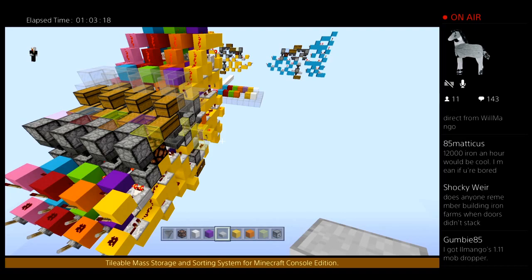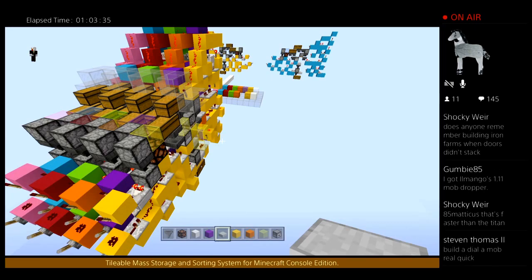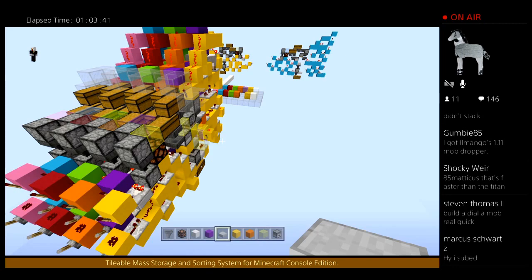12,000 iron an hour. When my 128 comes out, you could build 2 of them, and that'll get you around 11,000 iron an hour. Mm-hmm. Mango's 1.11. Yep. That guy I was talking about, Hux, actually did a tutorial on a console version of that mob farm. You really should check him out. Hux, he has a lot of content too.